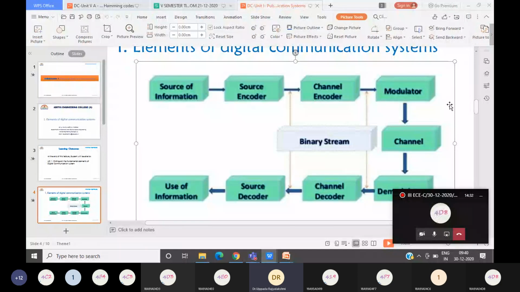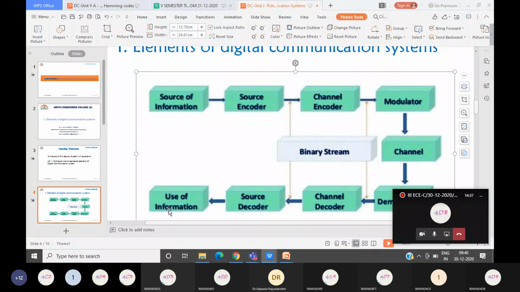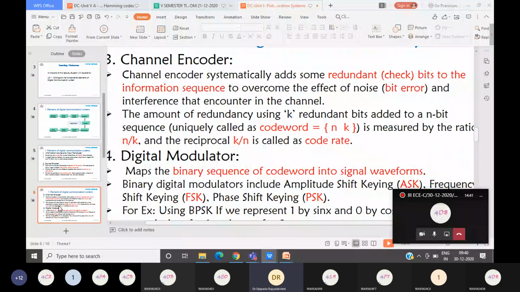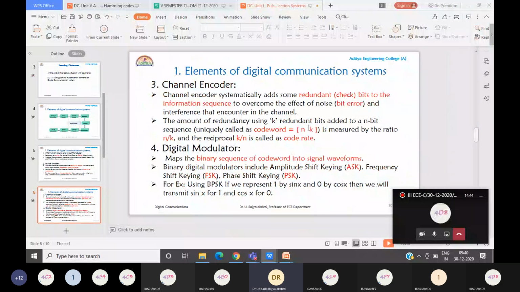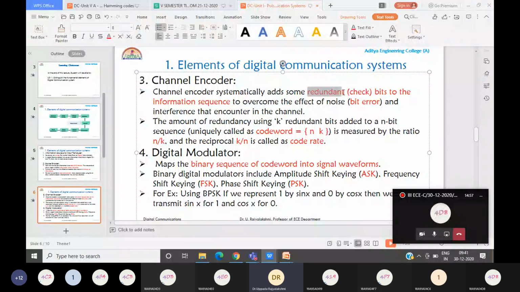In this slide, you can see the location of channel encoder and channel decoder techniques. Already I mentioned the main theme of the channel encoder. It systematically adds some redundant bits or check bits to the information sequence obtained from the source encoder.